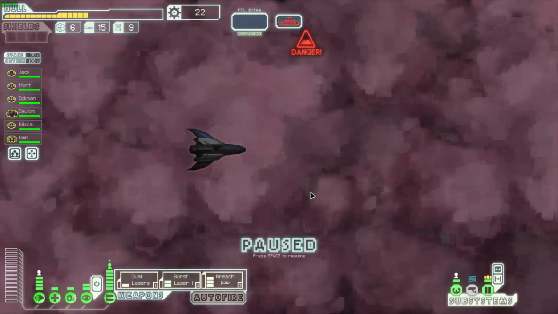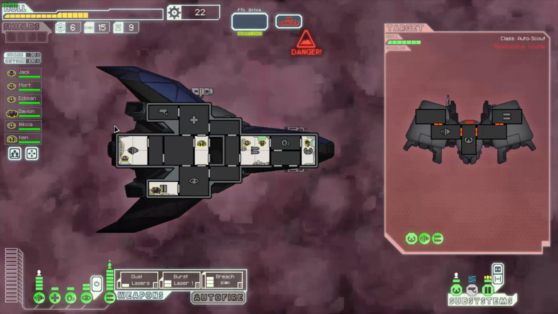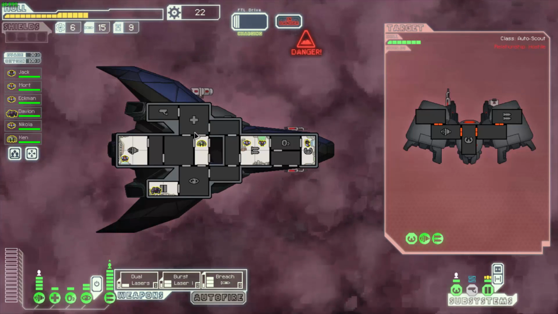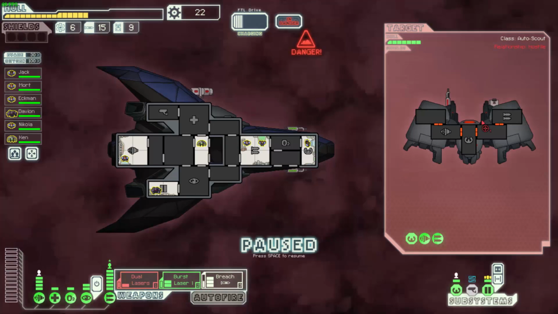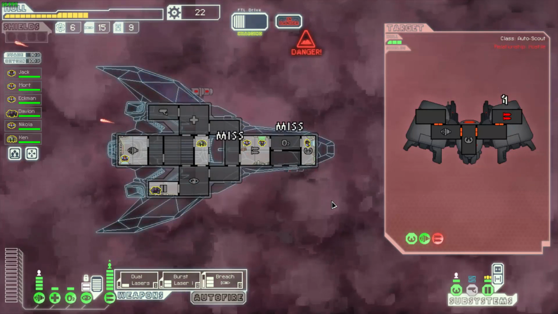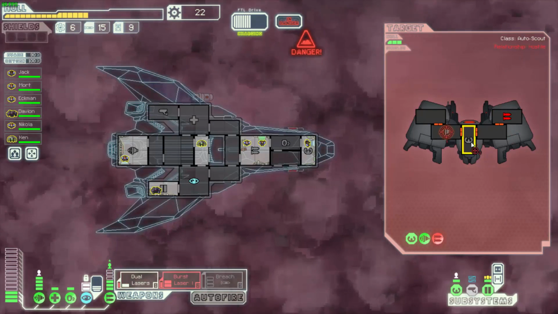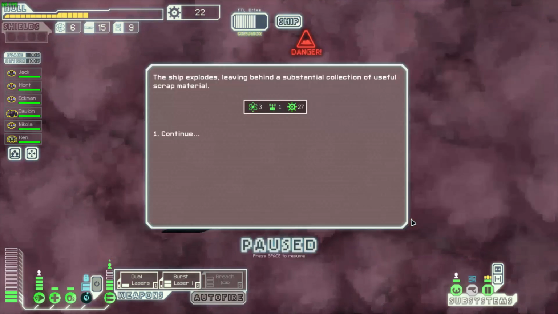Now jumping forward, preparing for the next battle. This drone isn't looking for you, perhaps a scanning hit for the rebel expansion, or maybe they're seeking the nebula for cover. Regardless, it identifies you as hostile and moves in to engage. Now that's not very nice. We'll duck as soon as they fire, and we'll fire our own lasers as soon as we are ready. Here they come. Engage the cloak. 4 damage. That is a lot of firepower for 2 mini lasers. And that's it. We completely blitzed this drone.